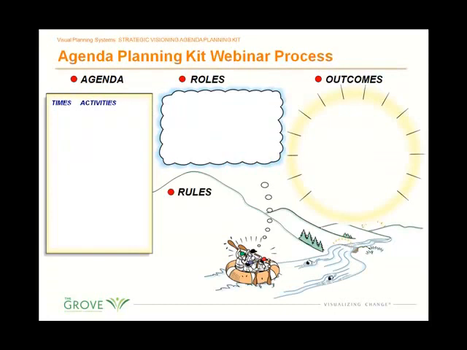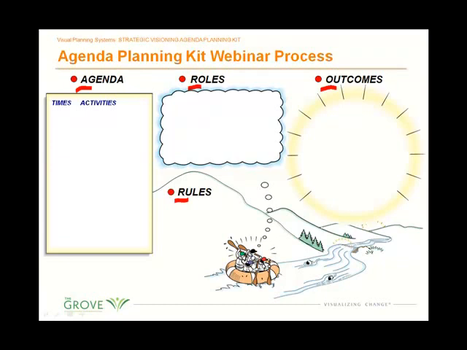I'm using here one of our digital graphic guides, called the Meeting Startup Graphic Guide, that uses a river raft metaphor as its orientation. It basically says if you want a really productive meeting, online or in a presentation or even in a live meeting, you first want to know where you're headed, what your outcomes are. Then you want to get everybody in the same boat, or the same agenda structure, and then you'd like a little control on the river with roles and rules. Now this spells OARS, and it's just a memory device for remembering these four things.